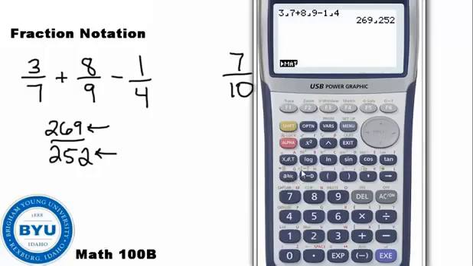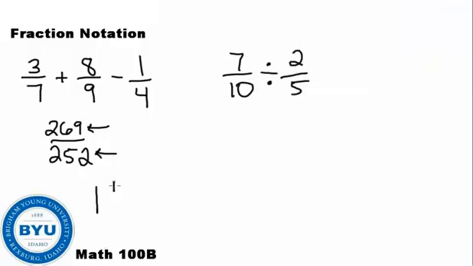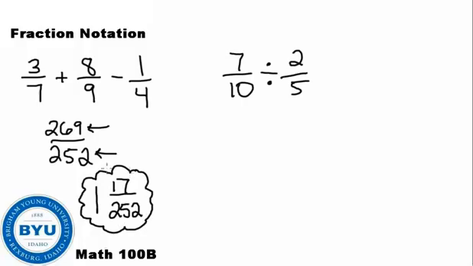On my calculator, I have to push the shift and then this button here, and it will convert it to a mixed number. So this is a mixed number. That's telling me that the answer is 1 and 17 over 252. So you can convert your fractions to mixed numbers in your calculator if you'd like. On the test, you may see it either way, because we do want you to be able to realize that an improper fraction and a mixed number are the same thing. So either way would be fine on the test.